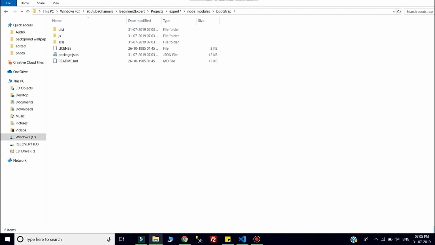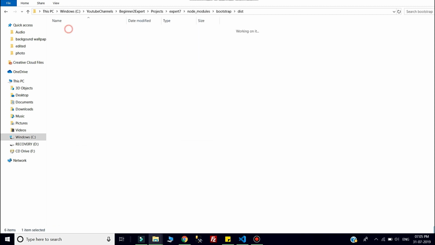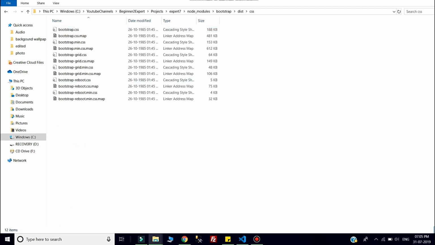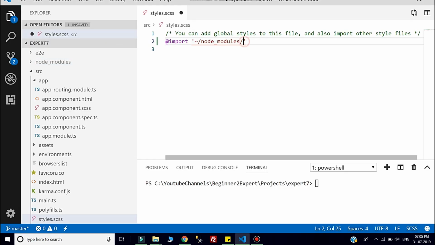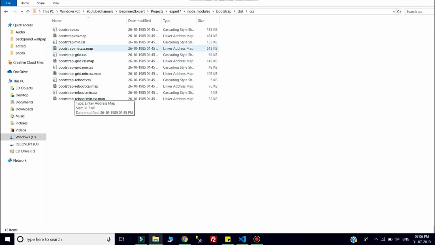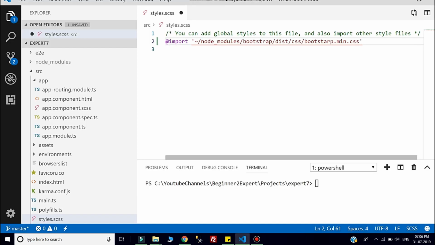Bootstrap will have a dist folder, and inside dist there is css. So node_modules/bootstrap/dist/css/bootstrap.min.css. Here you can check bootstrap.min.css is already available inside this folder. Now this is all about the style sheet of the layout.